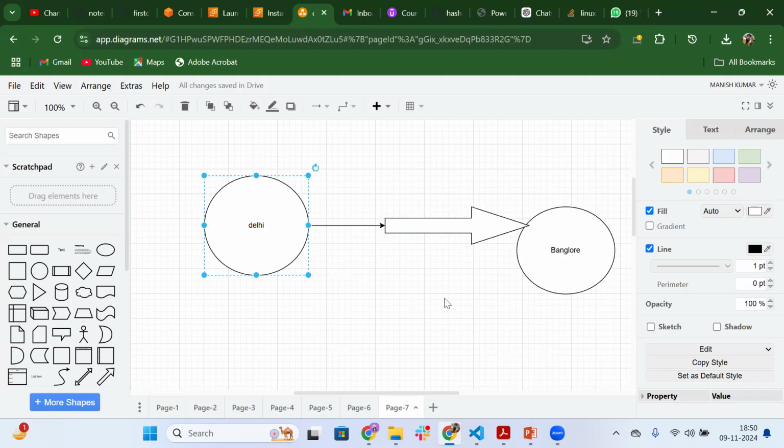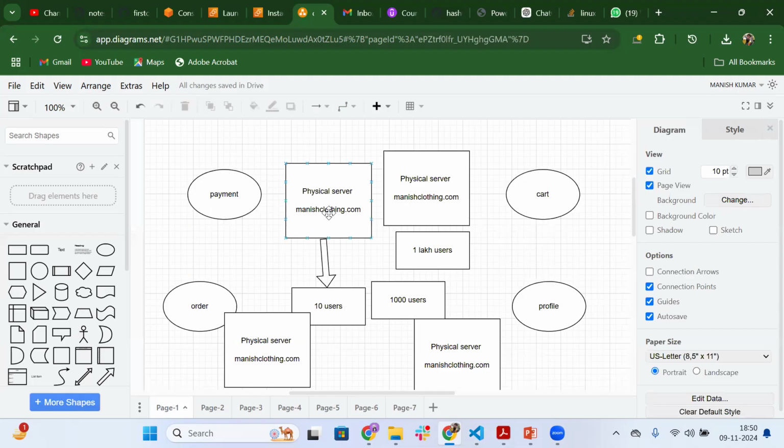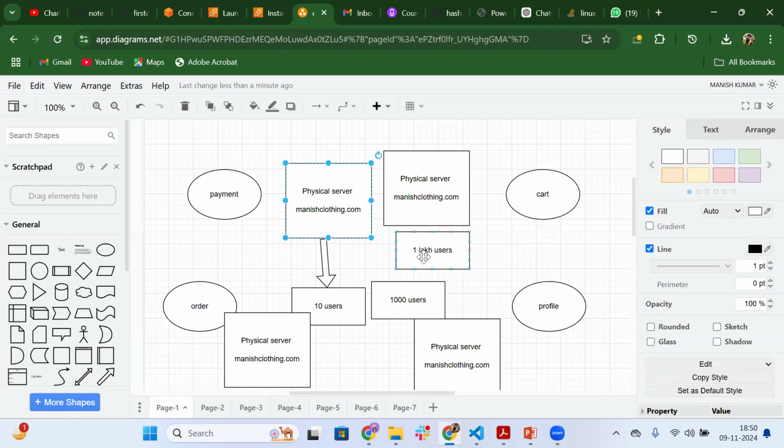In a similar way, here we talked about the physical server. The moment we require to serve 1 lakh users' traffic, we will purchase some servers. And once our purpose is fulfilled, we will return the physical server. That kind of thing we require. So there, cloud comes into the picture, correct?